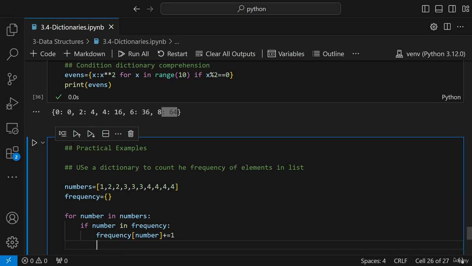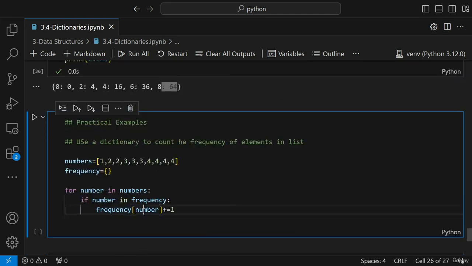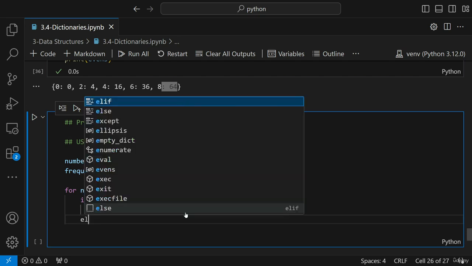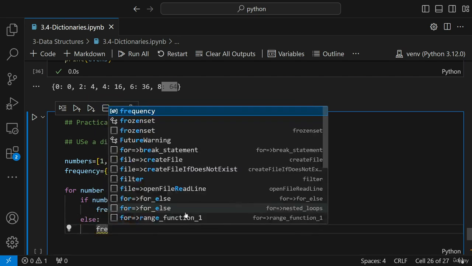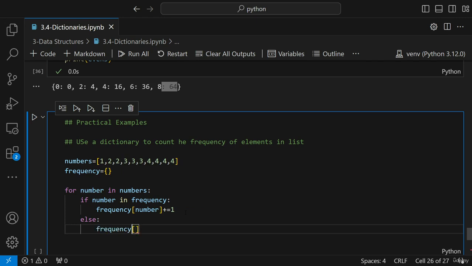Now what exactly is this doing? This is with respect to the key. And with respect to that particular key, I need to keep on incrementing the value, saying that it is present 1 time, 2 times, 3 times. When it comes 2 times, first it will be 0, and then it will go to 1, 2, 3 like that. Else, if it is coming for the first time, then we should assign that value to 1, right? Otherwise, it will keep on incrementing. So number is equal to 1.